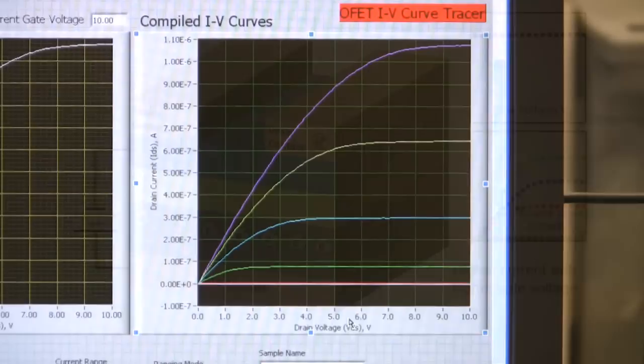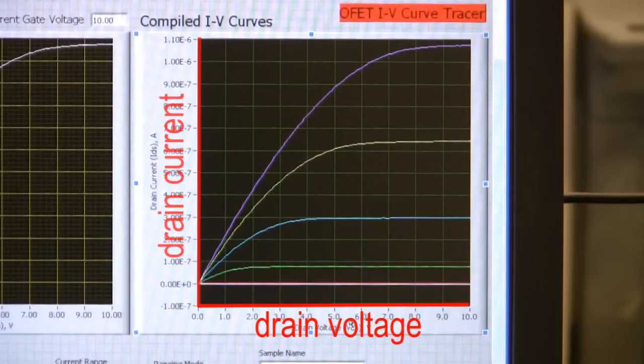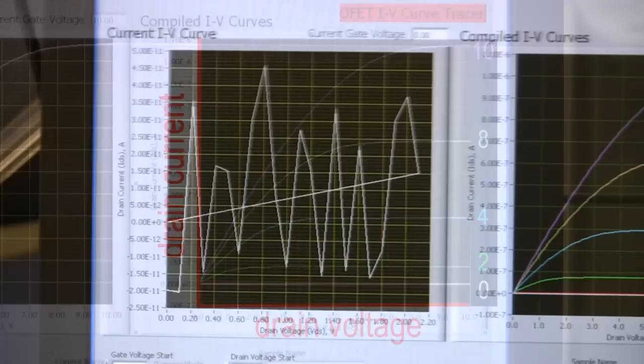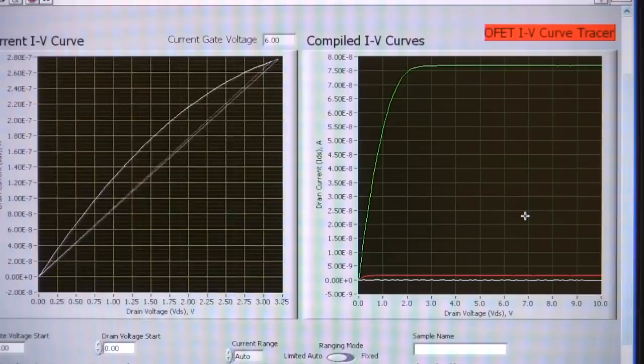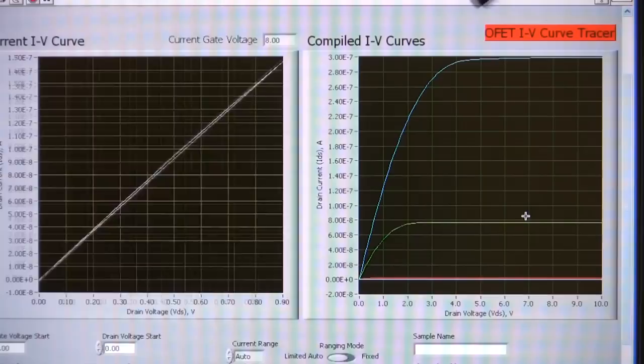I'll explain what is output characteristic. On the x-axis you see drain voltage, and at various gate voltages you have different curves, like from 0, 2, 4, 8 and 10. So the transistor starts at 0 gate volt, and 0 gate volt means device is off, and you could see that current. As the voltage increases to 2, the device is slightly on. And then after threshold voltage you could see the current increasing. But after certain time there is a saturation, and that's what we need in these transistor devices.